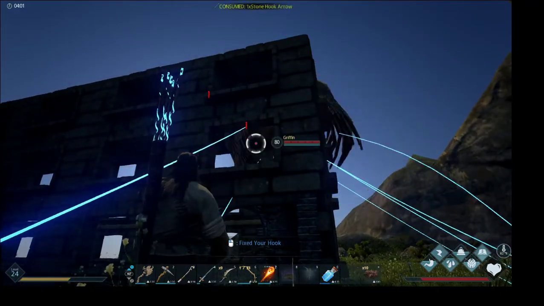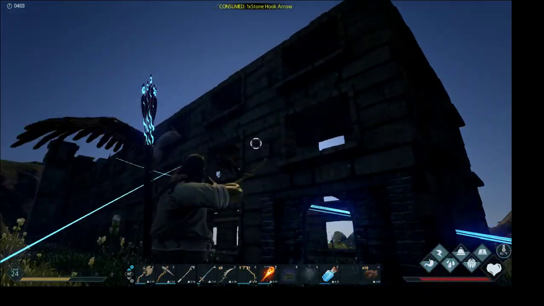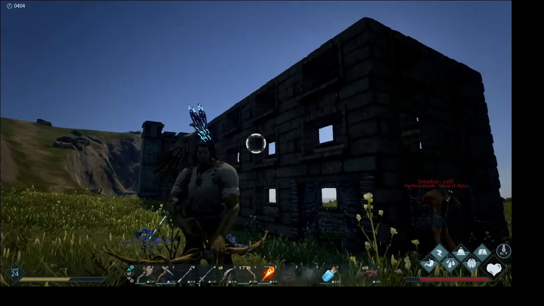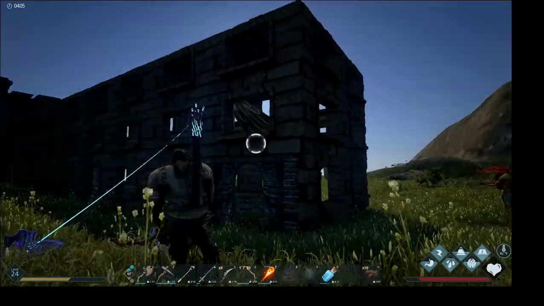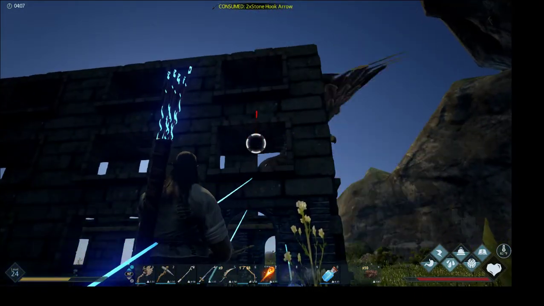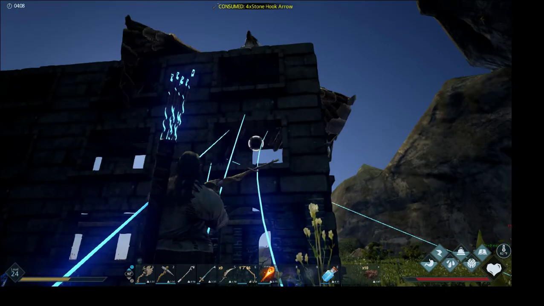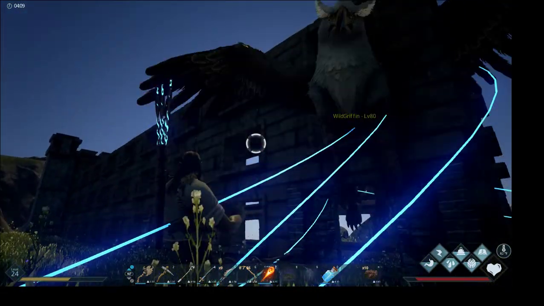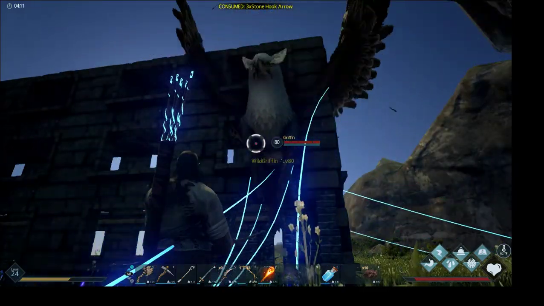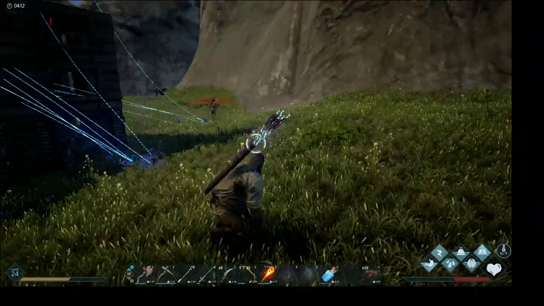Yeah, no. He probably sees me as a little snack or something. Would you stop in one spot so I can shoot you? Get over here so we can knock you out. We want to take care of you, give you a saddle, ride you around, we can kill other stuff. Whoa, what the hell? He almost got me there.